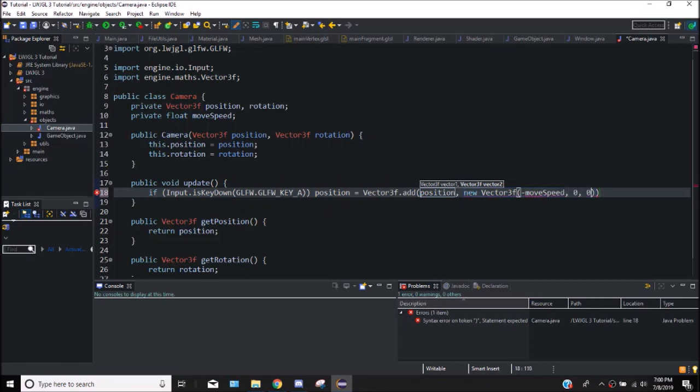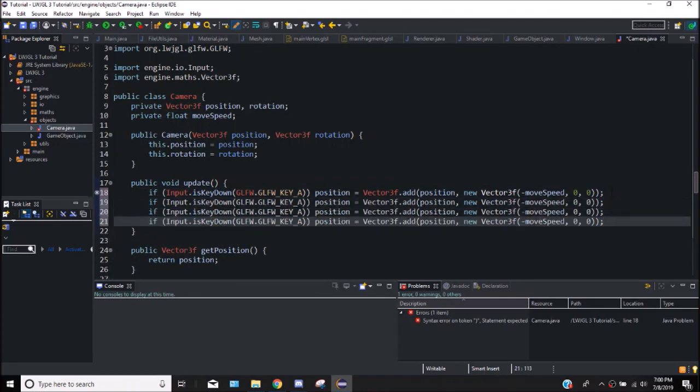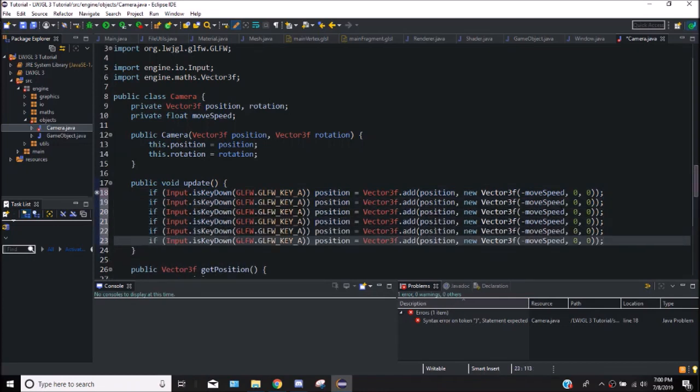And then the rest are going to be 0, 0, because why not? And so we're going to copy this 5 more times, because we have the up and down too. So say we have D, which is going to the right. We're going to change that just to positive move speed.